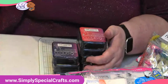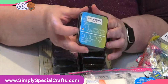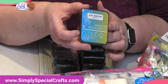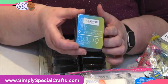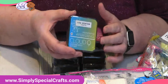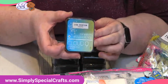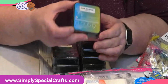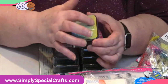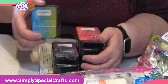Annette says these inference pads on white cardstock, this one will be blue. But when you put the same ink on black cardstock, it's going to turn lime color. And the one really cool thing about these inference pads is that, like I did with the Jamie powders, even once you've stamped it on white cardstock, if you change the orientation of the card, you'll see little flashes of green in there. And with the black, you'll see little flashes of blue in there. So pretty cool.